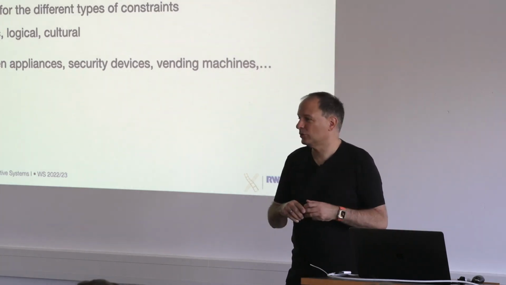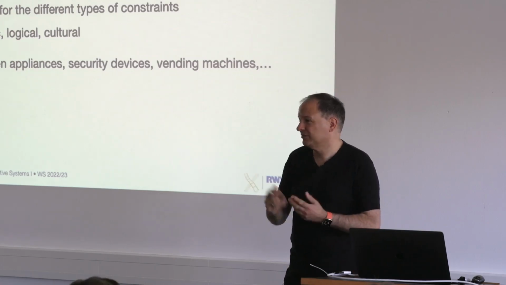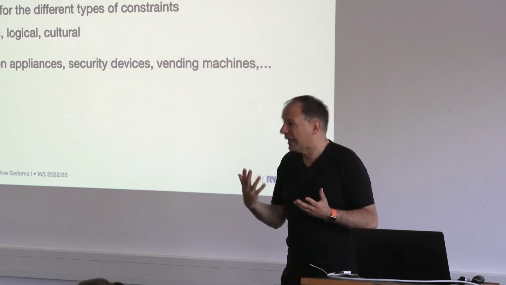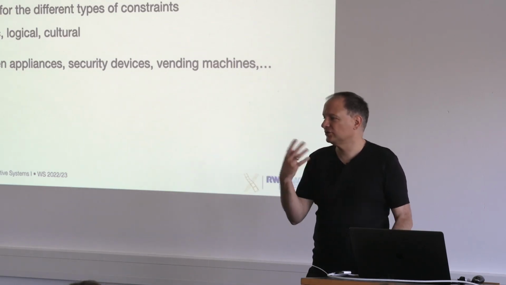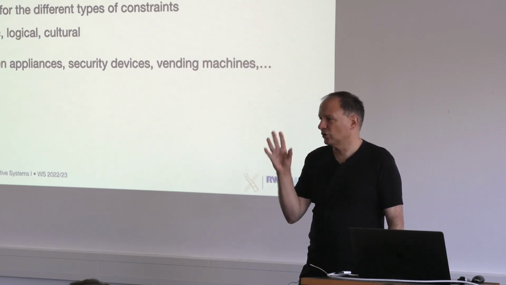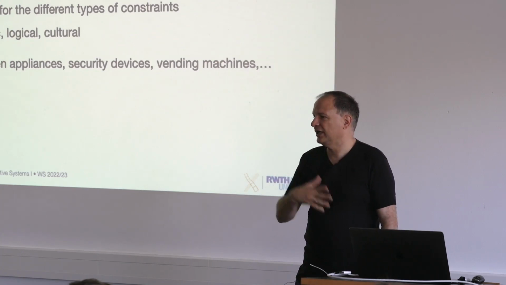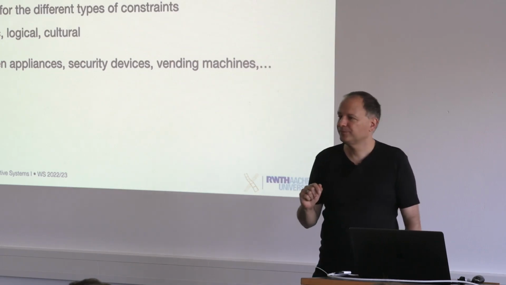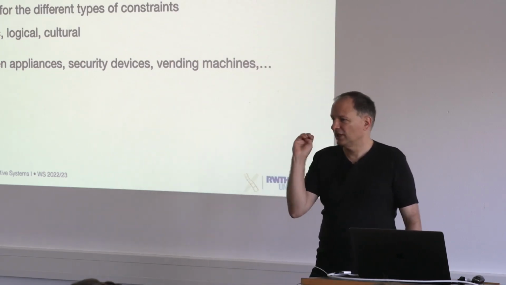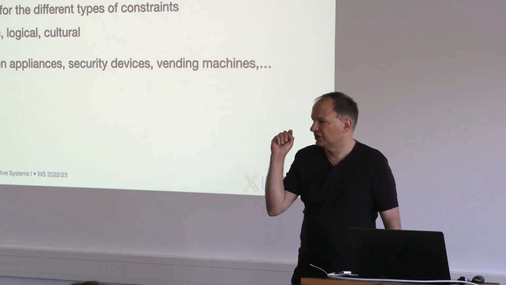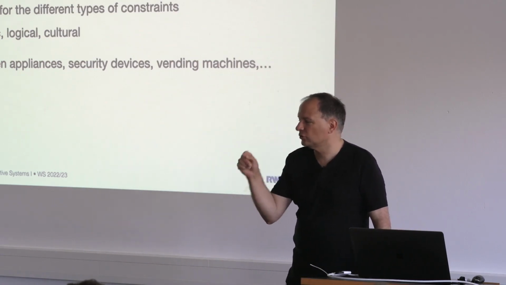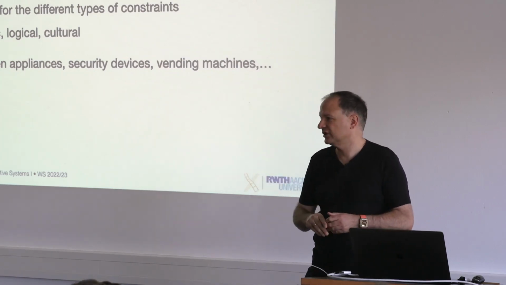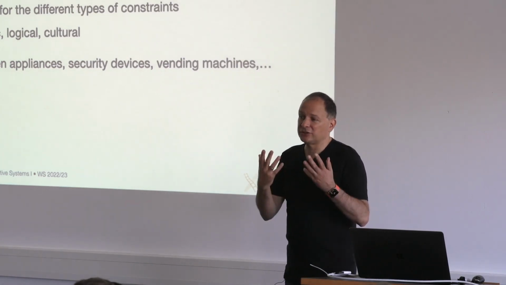If it did that, then it would be purely, I would say, something like a cultural constraint, because in this cultural area, red means something bad. And so the design is trying to use that cultural constraint to indicate, don't push this button. But if you do push it, then you would enter the error situation of trying to buy a drink that isn't there. But if the button physically doesn't let the purchase go through when the item isn't there, your card doesn't get charged or your money doesn't get taken, then you could also look at it as a physical constraint. As long as it's avoiding an error situation, that's good.